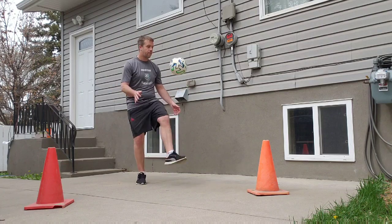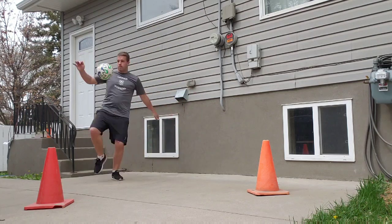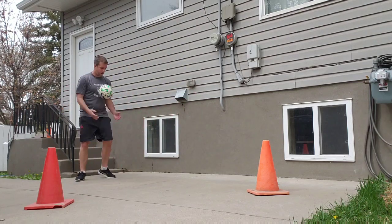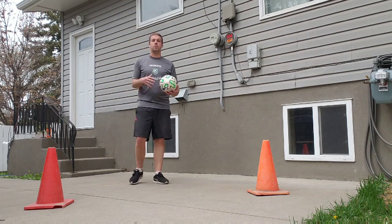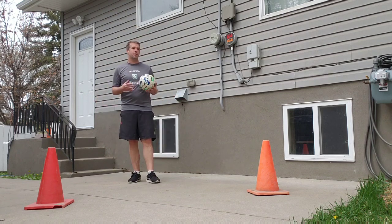Last one. Foot, thigh, foot, thigh, foot, thigh, okay? And just keep alternating back and forth. I want to see if anyone can do that 10 times. I think some people probably could, okay?